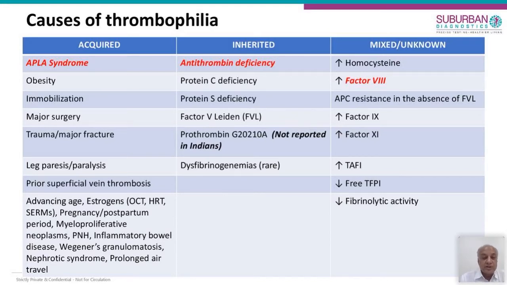So a person who has inherited any of these deficiencies and now has elevated factor VIII will have a very high risk of developing venous thrombosis. So this would also be another example, and there are other examples listed here, but they're not so common, so I'll not get into that. Only mention that homocystinemia or hyperhomocystinemia is a condition which can be acquired or it can be inherited, and therefore this is listed as mixed.